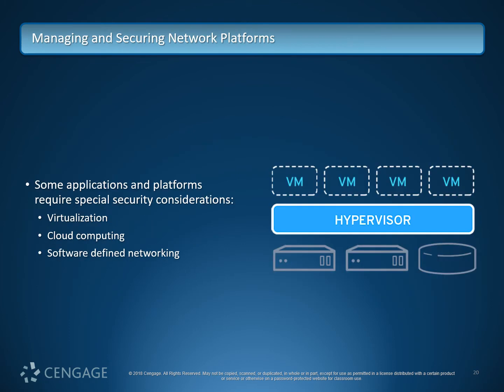Now, some applications and platforms require special security situations, especially things that deal with extending the very essential hardware and software of a business outside of the physical parameters of the building. When we start letting somebody else have a go at handling our materials for us, even in a secured environment, it should still make you a little bit nervous. Virtualization is an excellent example of that, cloud computing, and of course software-defined networking.